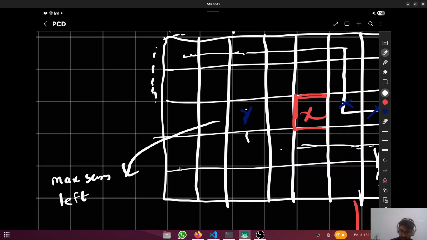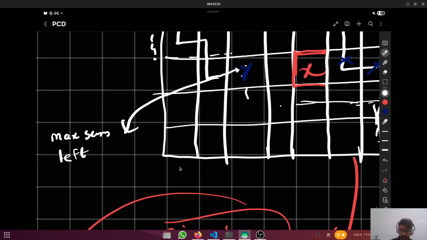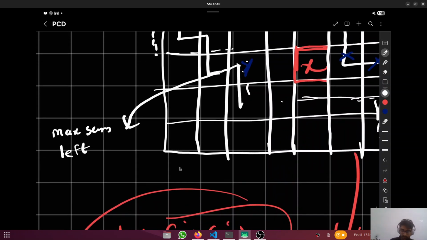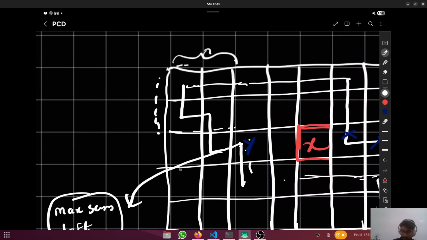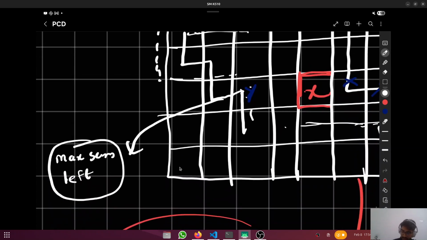Like before it crosses the current column, it has to only pass through cells to left of it. For example, it can come like this and pass through y. And after passing through y, it must go down. Like it can't go any further. So I will calculate the max sum for all paths that are like this.